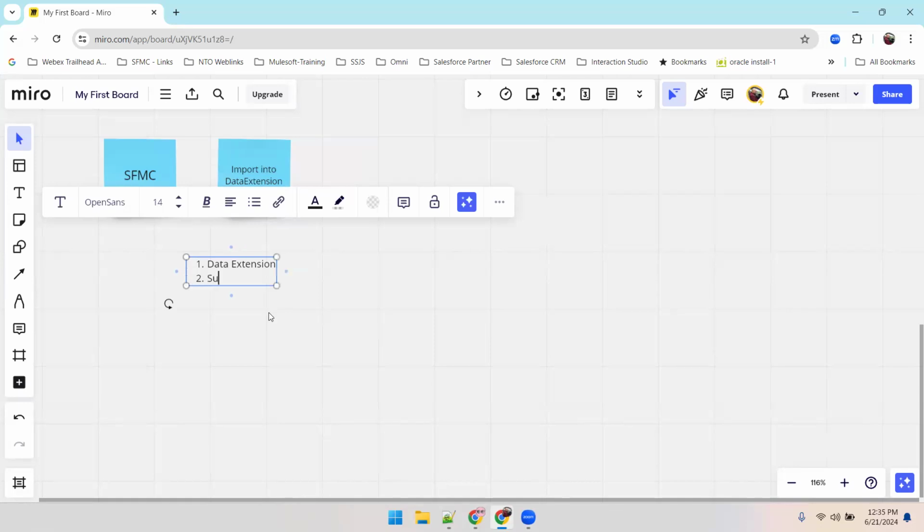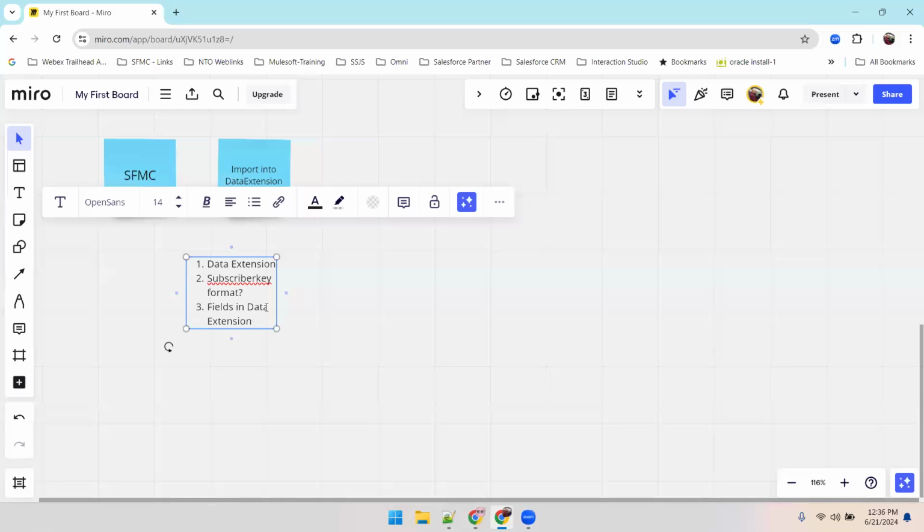Question number 2, subscriber key format. Okay, we need all these things. Fields in data extension. I'll keep moving as and when I get them. So: data extension, subscriber key format, fields in data extension.